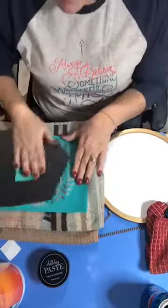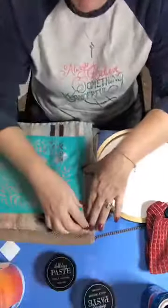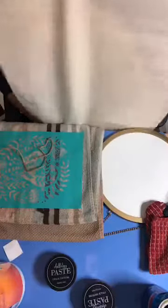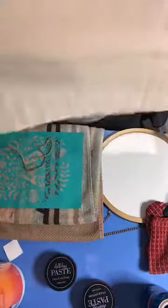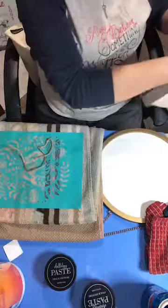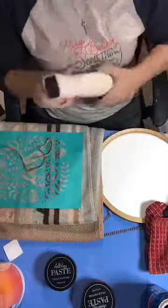The thing about the hanging banners is they're made for ink, but the paste will stain fabrics. As you can see on that, that is paste color. The pigment in that will stain. So they created the banner as a one-time use. They also now sell a two-pack of just the canvases, so you can make a design on the banner for Halloween or Christmas or New Year's and just make another one out of the two-pack without having to buy the whole thing again. So that's really cool. On fabric, it's pretty much a one-time use.